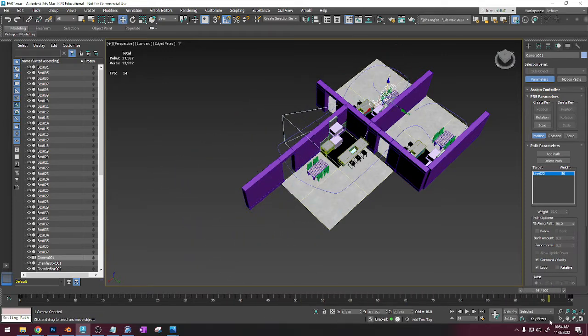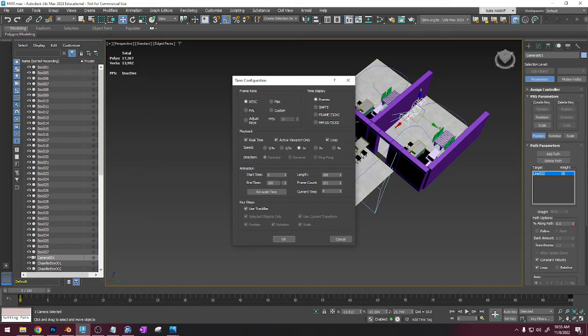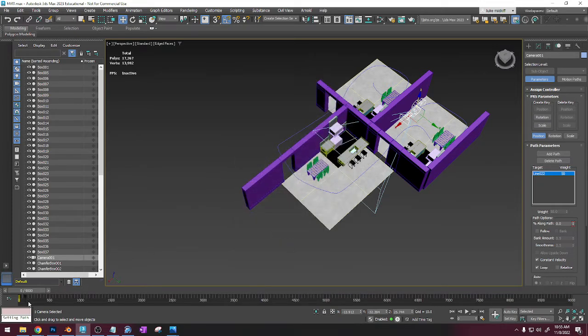you see if I play this, this goes really quick. The camera goes really quick, so I want to slow it down. So what I'm going to do is hit this little timepiece. I'm going to change the end time from 100 to, let's say, 9,000. Well, 1, 2, 3. Click OK, and now all I have to do is go down here where my mouse is and drag this little keyframe this way and drag it as close as I can to the last frame. And now when I press play, that's a little too slow, so I'm going to go back.